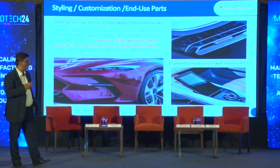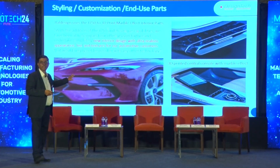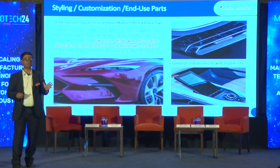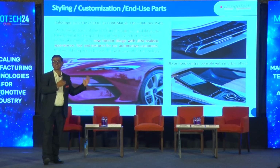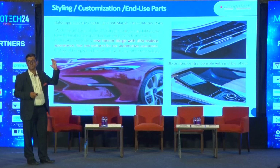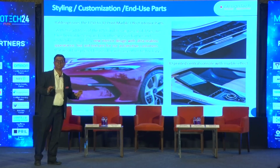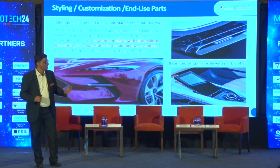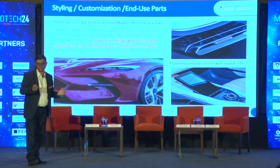Another example, customization. Now, this is something I was talking about. This was a crazy steering wheel, basically. The customer wanted the entire interior of his car to look like marble, which is not possible. You cannot have marble inside the car. So what was done? Everything was printed in marble texture. We can print even in marble texture, or you can print it in jean, whatever cloth, any texture you want can be printed. Everything is printed, fixed on that, and it looks like marble inside the vehicle.